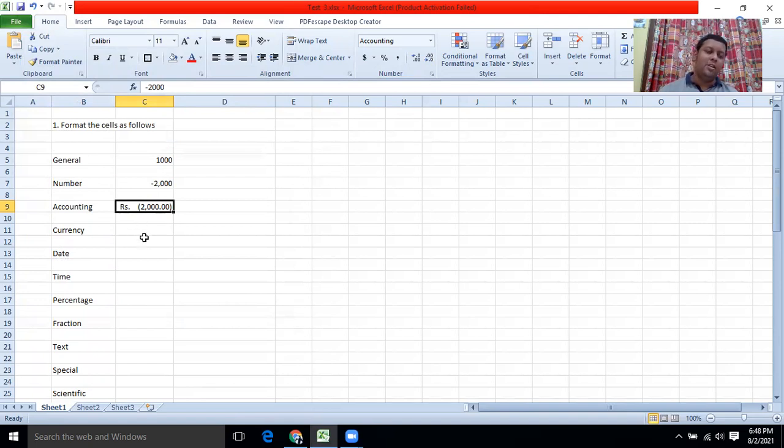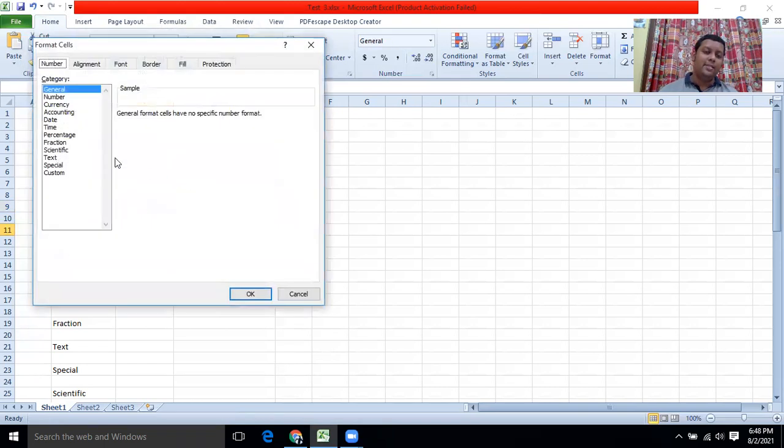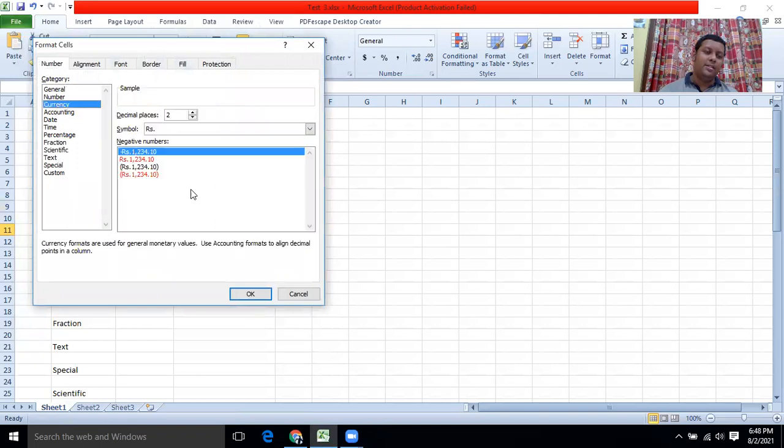Then Currency. If you are dealing with currencies, that means something related to currencies, then definitely you have to format the cell in currency format. To do that, again right click here, Format Cells, then go to Currency, then you can click OK.